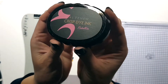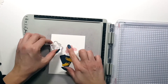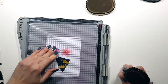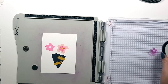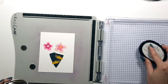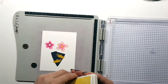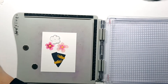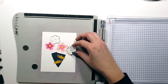When you are creating a one-layer card with masking, the most important thing is that you think about what you want in the foreground, because those are the things you have to stamp first. I want to have the flowers in the foreground, so that's what I'm doing now — stamping the flowers. I'm showing every ink I'm using today; most are new inks, though I'm using a Pink Fresh ink for the yellow. I'm stamping four flowers in total.